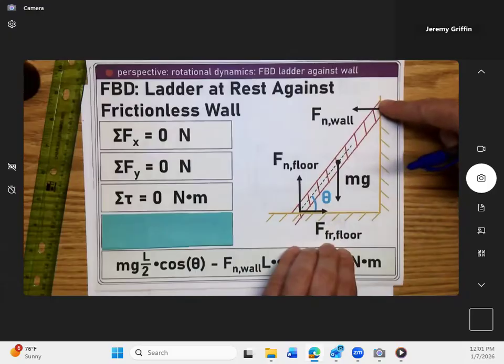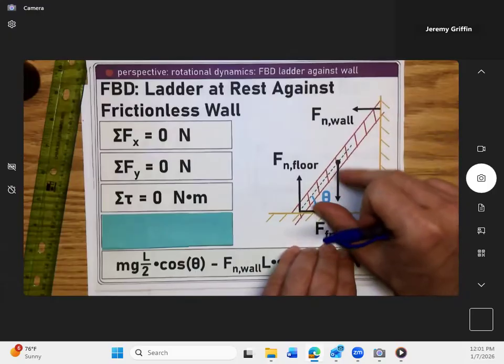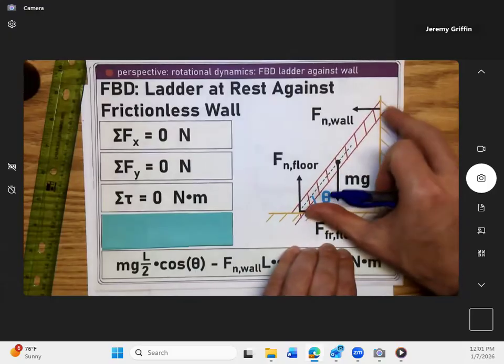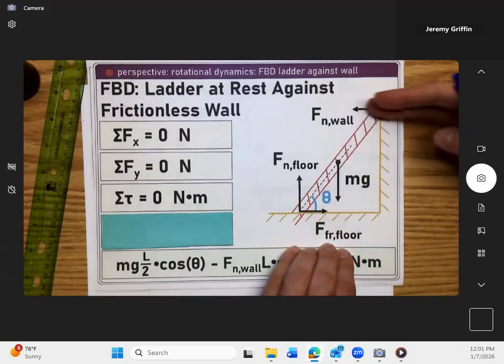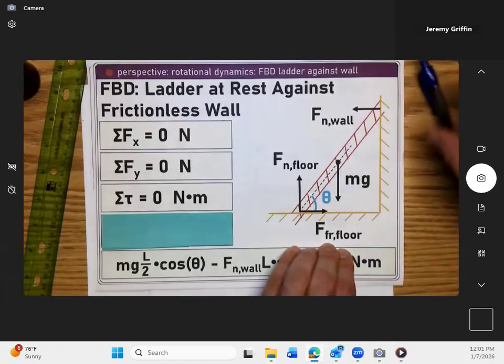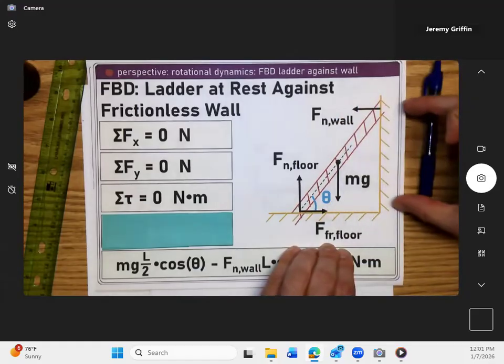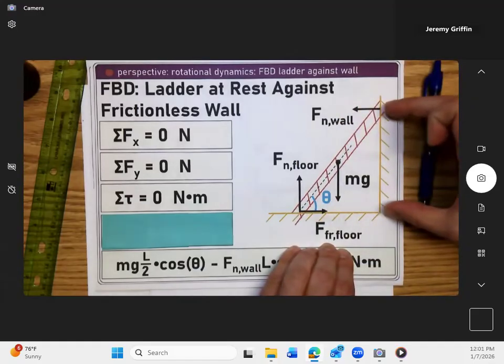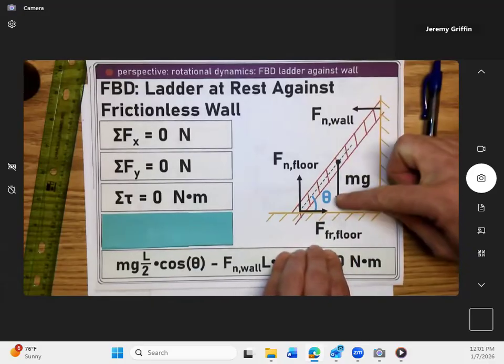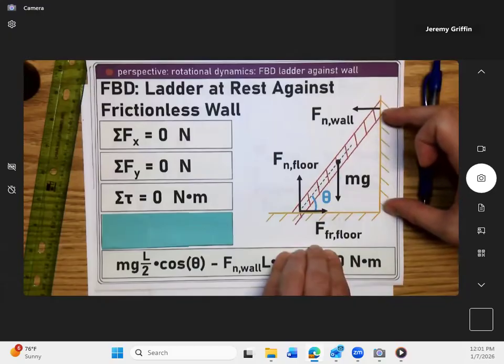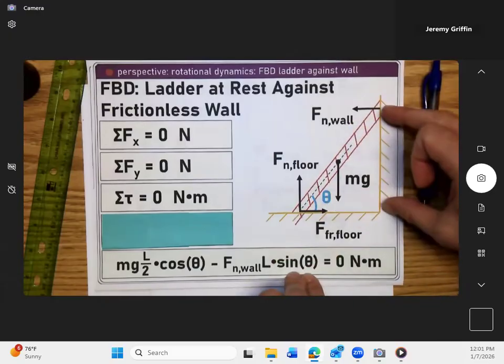Right, and then here, I'll cover up something else. Because there's another force causing a different torque. So at the full length of the ladder, from this pivot point to the wall, there's a normal force from the wall. Normal force, of course, pushes perpendicular to the surface, right? But now this is your lever arm. So what I'm covering up with my left hand right now, does it say sine or cosine of this theta? It's got to be sine, because see how that's opposite of that theta? You see that? Right. So that's the basic setup for the scenario.